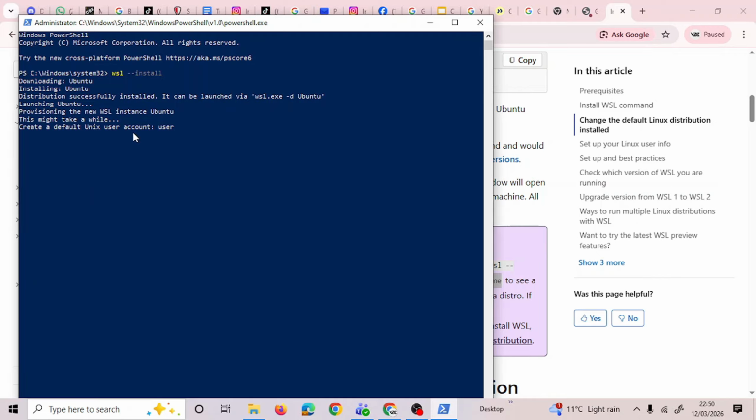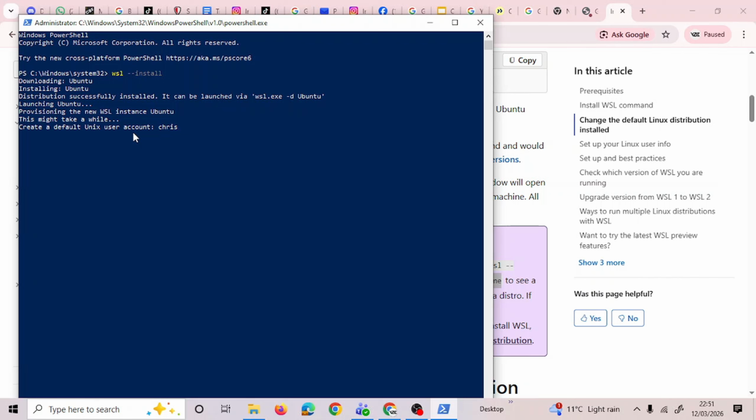So with Unix or Linux systems, there's a concept called user. So basically, it's like something similar to Windows where you have users. So you have the same concept in Linux as well. So I'm just gonna delete this and I'll just type. You can type your name in there. So I'll type my name, Chris.